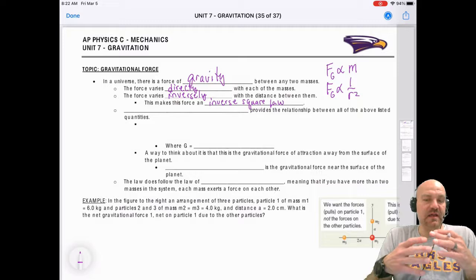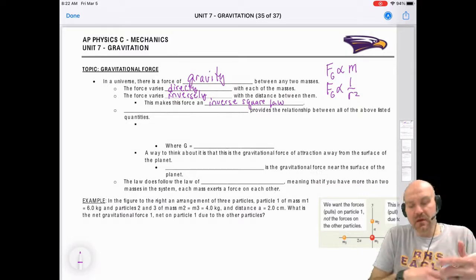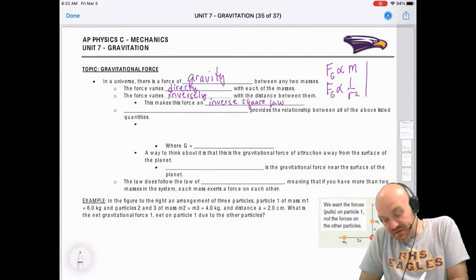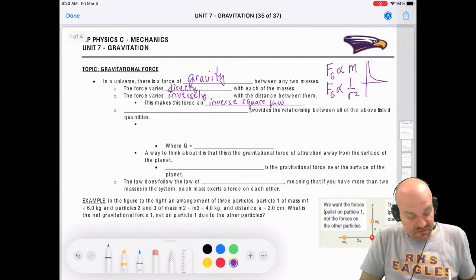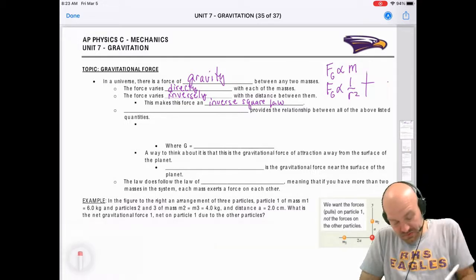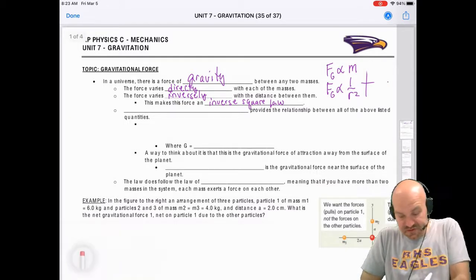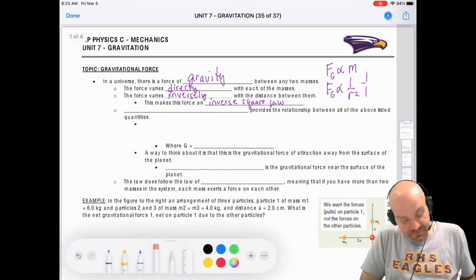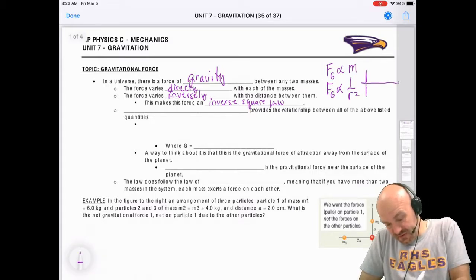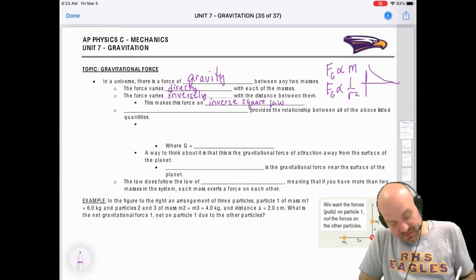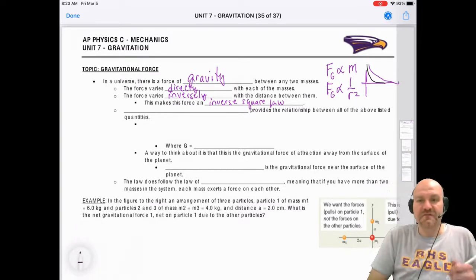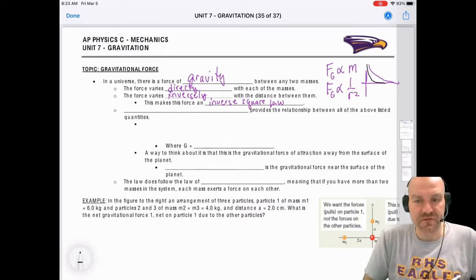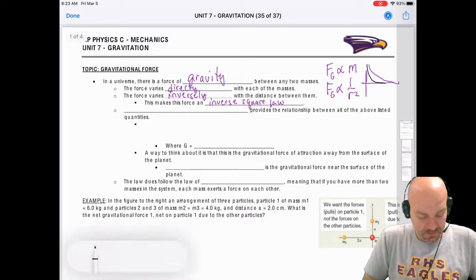That just means that it decreases at a faster rate than if it were just an inverse law. So if it's an inverse law, the graph is going to look something like this. But if it's an inverse square law, it's going to go down to zero faster. It's going to get towards zero at a quicker pace.